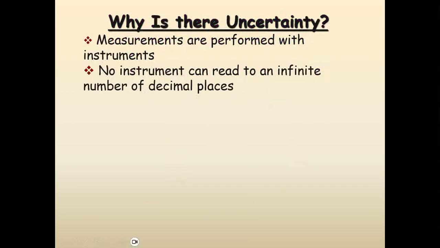So why is there uncertainty? Well, again, no instrument is perfect. They're all going to have some degree of uncertainty. So for instance, our balances in class go to 2 digits past the decimal. One of the balances I use for AP Chem goes to 4 digits past the decimal. And when I was in college, we had a couple of them that went to 5 digits past the decimal. With each one of those tools, the precision, or better yet, the certainty of the measurement was increased because of how many decimal places I could go out.